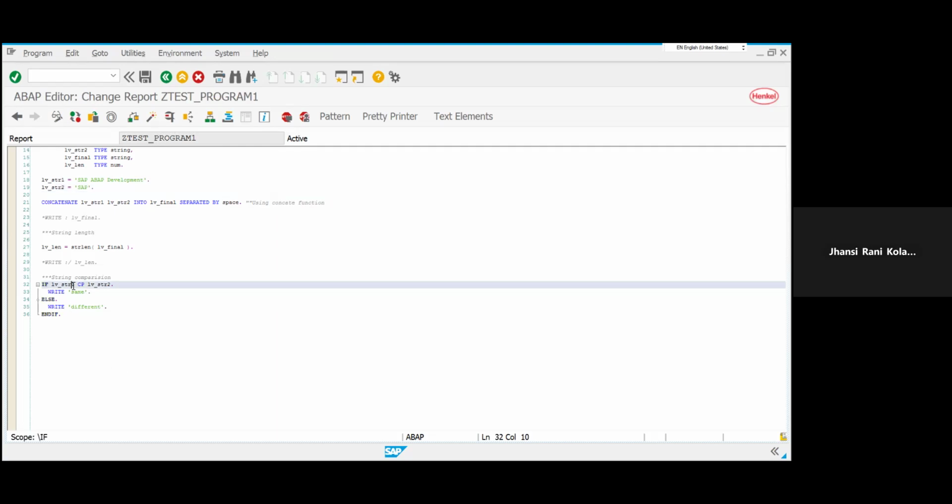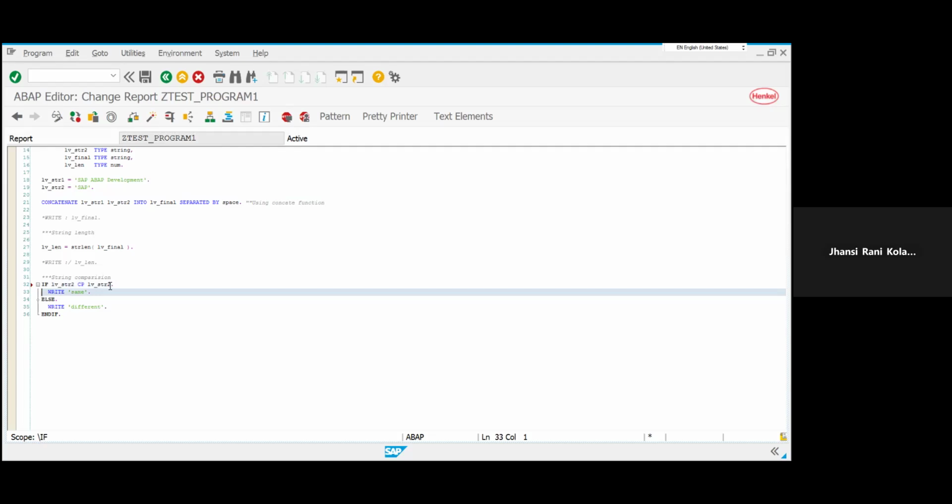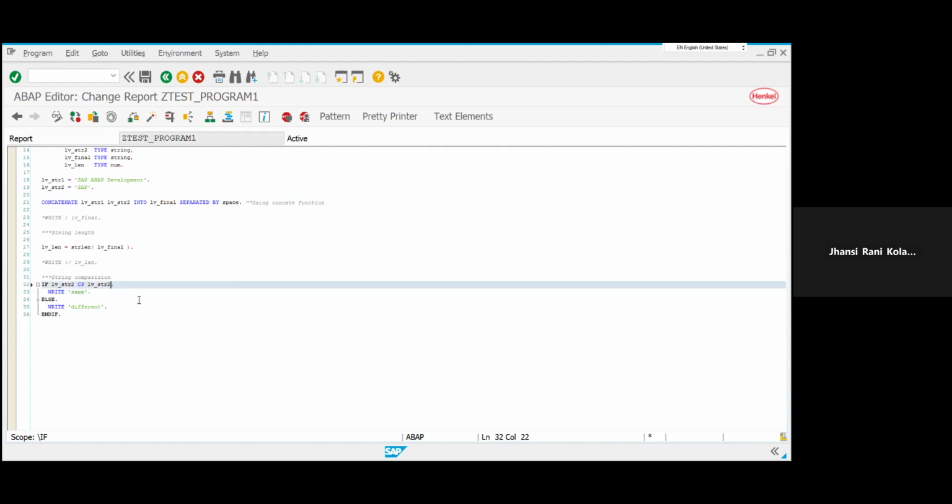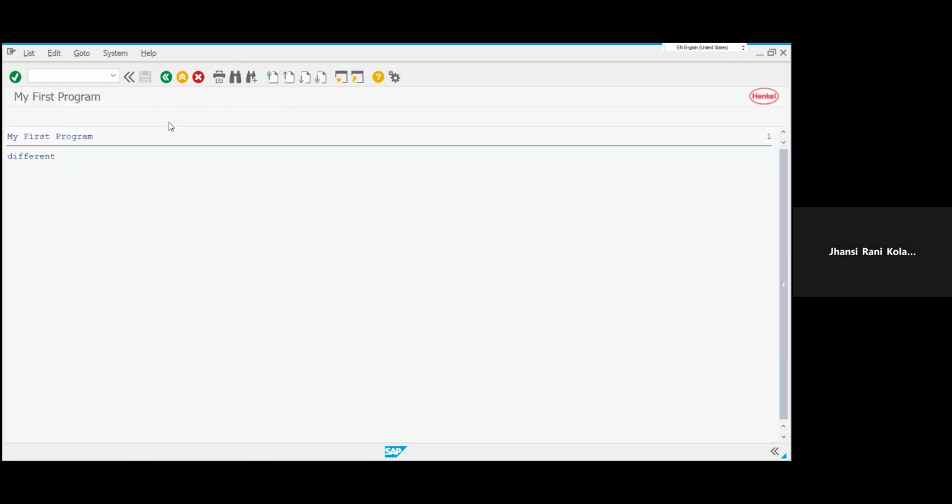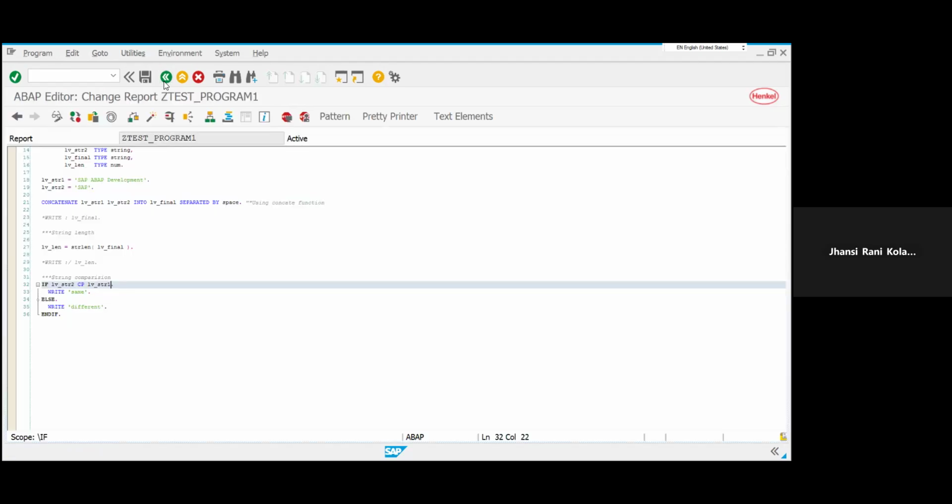Let's just try with str2 contains pattern str1. Check. Execute. Let's see, it's different.